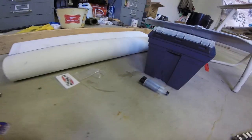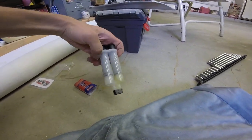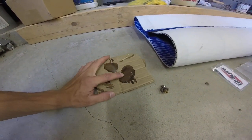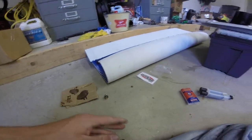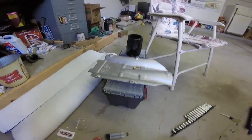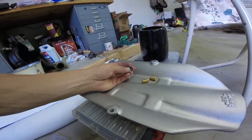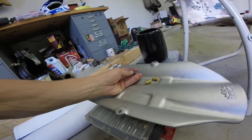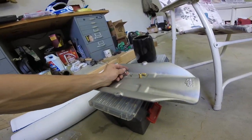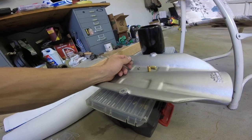I just used this 2-part epoxy — the Loctite epoxy quick set. Since it is quick setting, it's just the double tube, push it together, mix it up, and then it sets in like 5 minutes. Try to be quick, or use 2 separate little puddles of it, because it actually did start to harden up on me. So once you do that, Watcon gives you a nut and screw to put into it to actually thread the insert in.